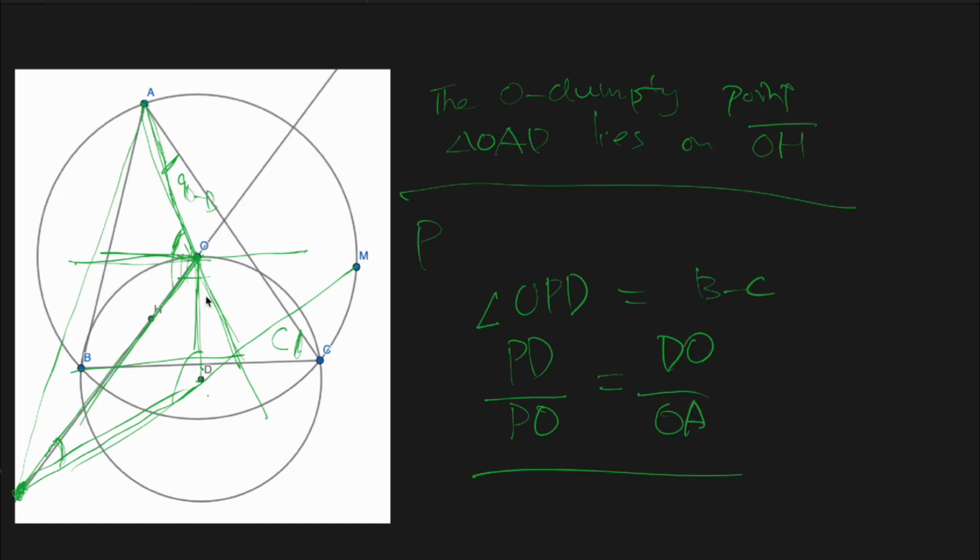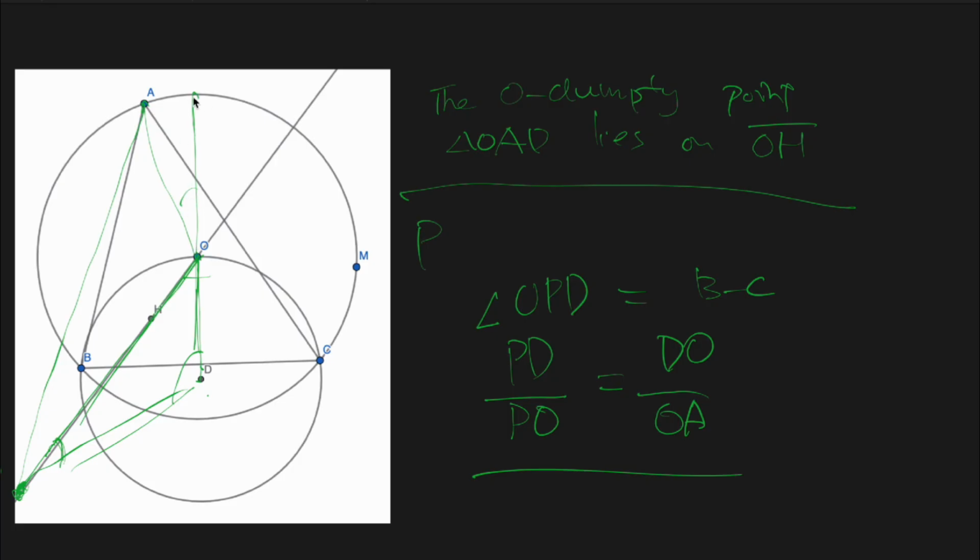And look, we have all the information for this triangle that we possibly need. We have an angle and we have the two sides. And so we can actually just use SAS here, and we can maybe even find a pair of similar triangles for ourselves. Okay, well, let's think. What has an angle of B minus C? Well, if we think about it, for example, maybe if we draw this right here, what is this angle?